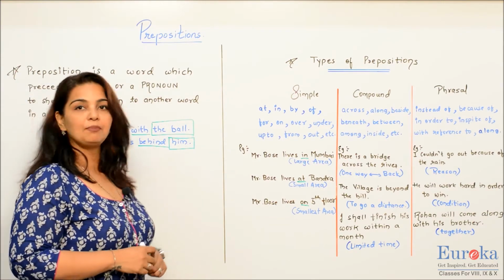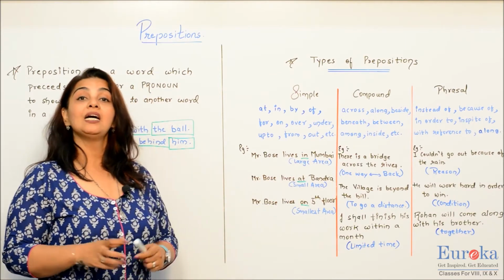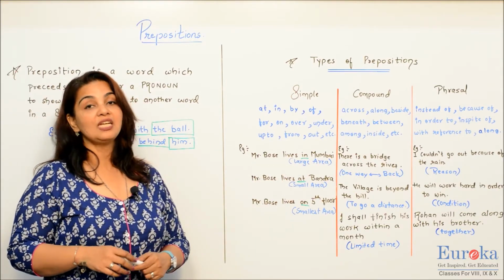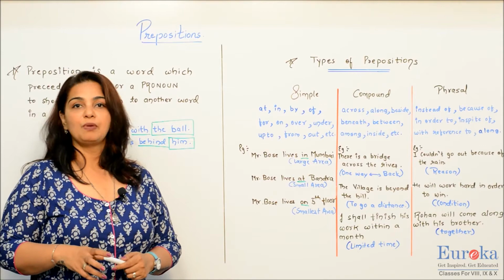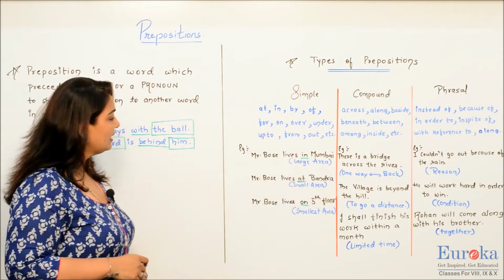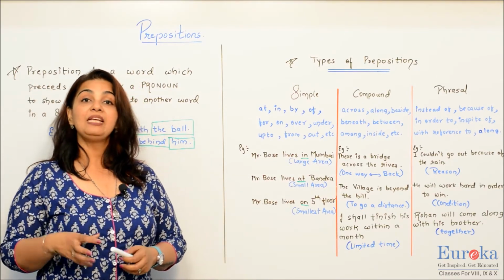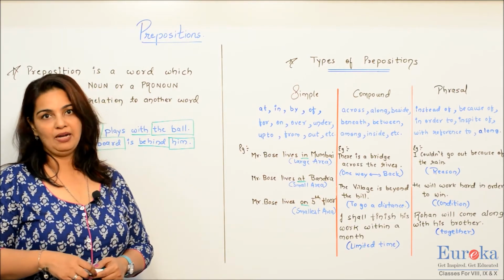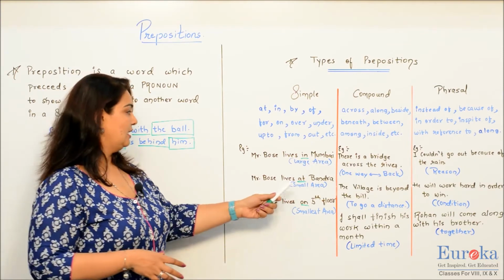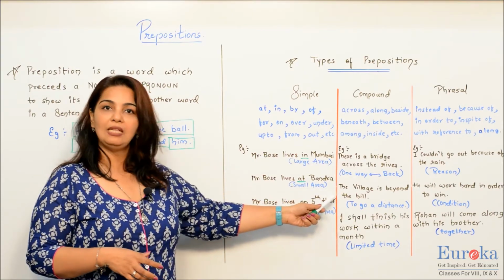Let's look at the first example that is given over here. Mr. Bose lives in Mumbai. Mumbai being a large city. That means in Mumbai, we know that he lives in the city of Mumbai, but not a specific location. So we cover a large area. The second example tells us Mr. Bose lives at Bandra. Bandra being situated inside Mumbai. That means now we narrow the location to a smaller area. That is why when we say he lives at Bandra, it becomes a small area.